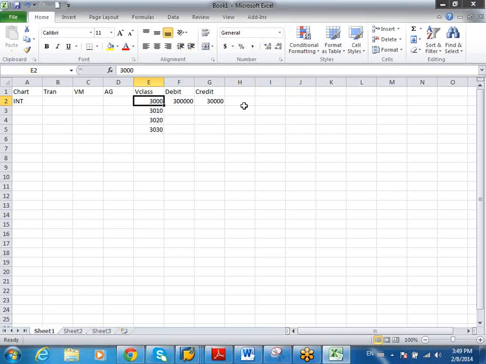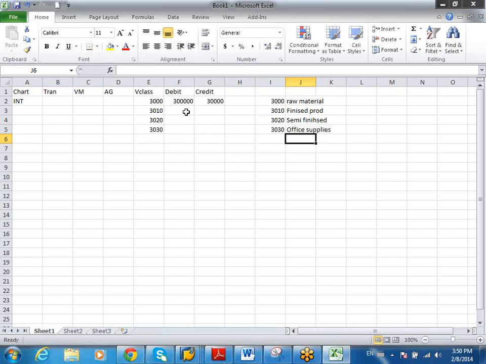What is 3000? 3000 could be your raw materials. 3010 could be finished products. 3020 could be semi-finished products, and your 3030 could be something else like office supplies.